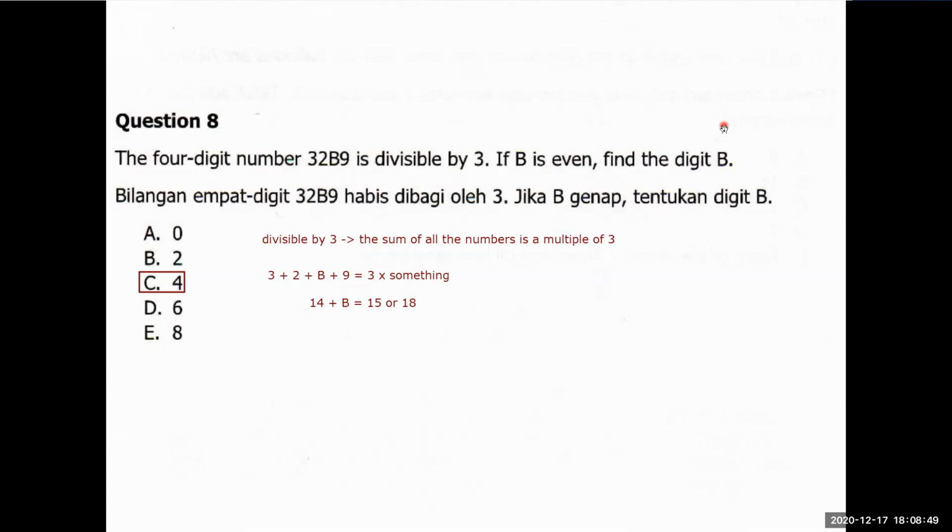Okay, so let's do next. There's actually a lot of stuff like this. Like if something is divisible by 3, 4, 5, or something like that, and I have the thing to do it. Do you want to see it?